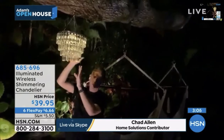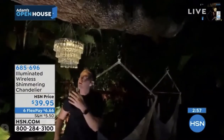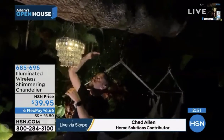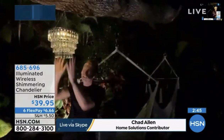Oh, it's completely fine. So here's the trick. The branch above the chandelier is blocking the battery pack. The button's waterproof. The battery pack is, honestly, pretty good. We just ask you don't have it out in a hurricane or a gigantic rainstorm. As long as there's a branch above it and it's not below your gutter where it's draining directly down into that battery pack, you're going to be just fine.